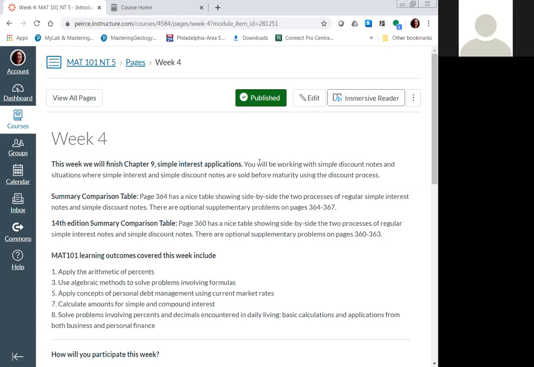So if you refer to page 353 and the pages afterwards as well, there's a timeline drawn with the examples, drawing these timelines and then working your way through them from when the initial loan or investment is made through to when it's discounted and then through to the end. Thinking along that timeline and walking across that timeline can help you identify what rate to apply and what time to apply to each computation.